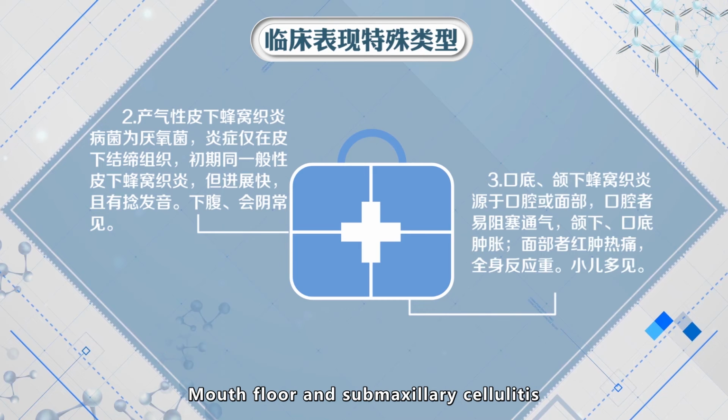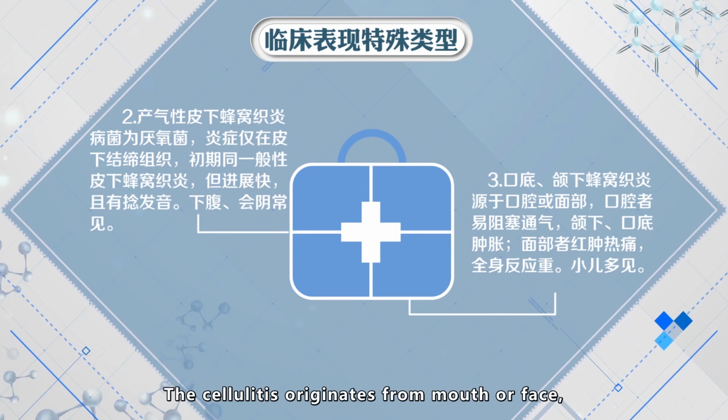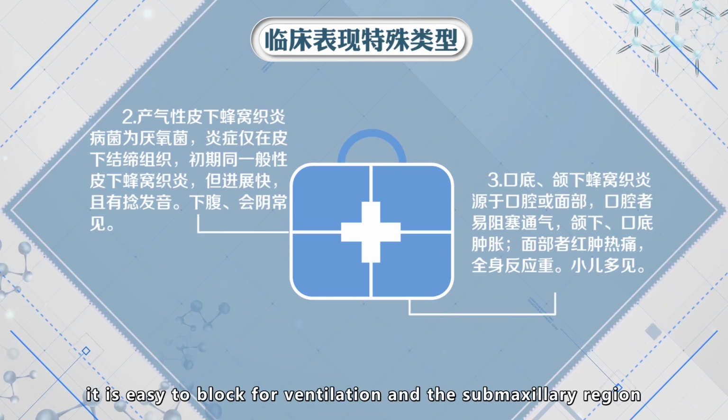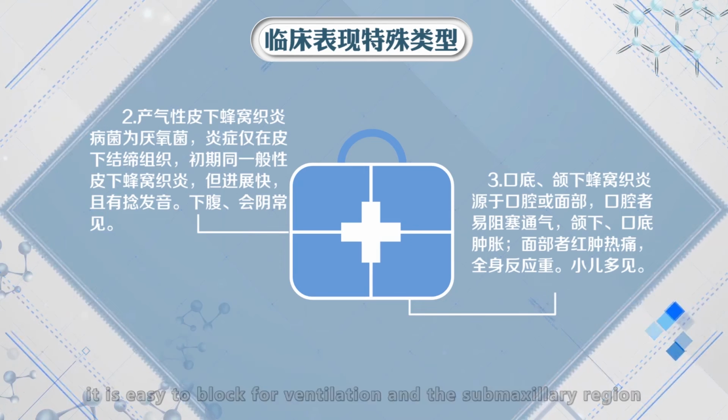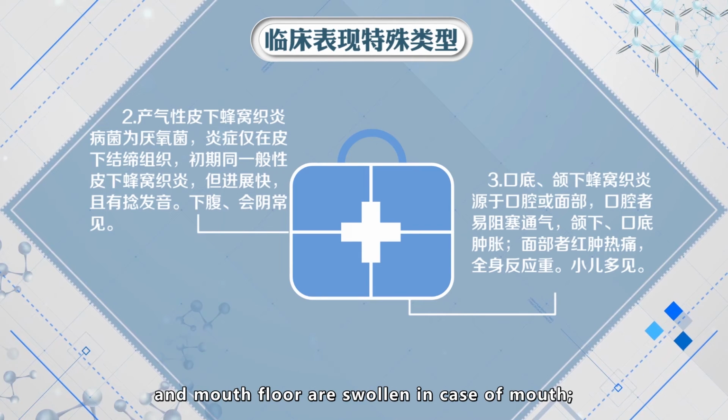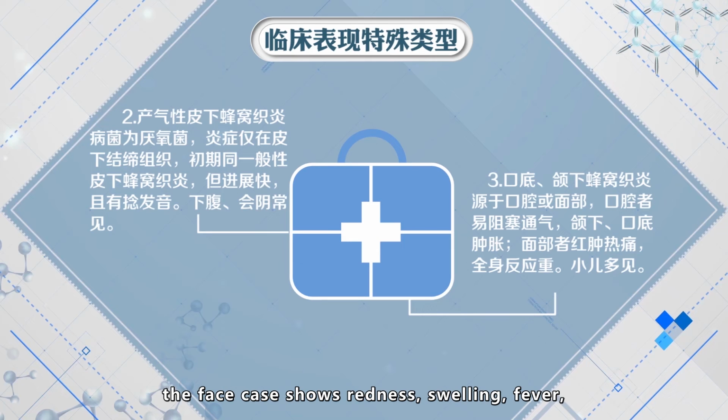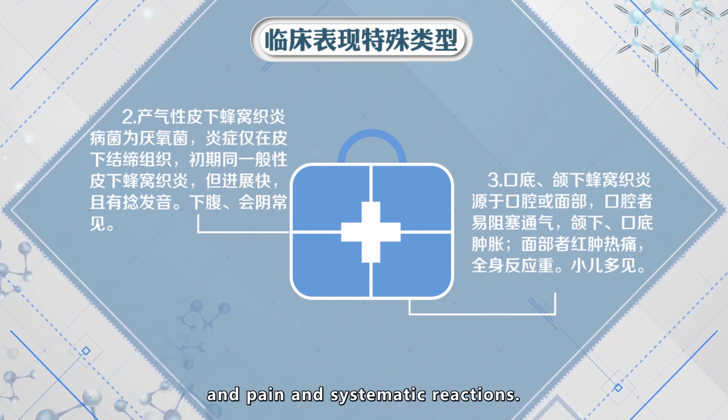Mouth floor and submaxillary cellulitis. The cellulitis originates from the mouth or face. It is easy to block ventilation, and the submaxillary region and mouth floor are swollen in case of mouth origin. The face case shows redness, swelling, fever, and pain, and systemic reactions are more common in children.